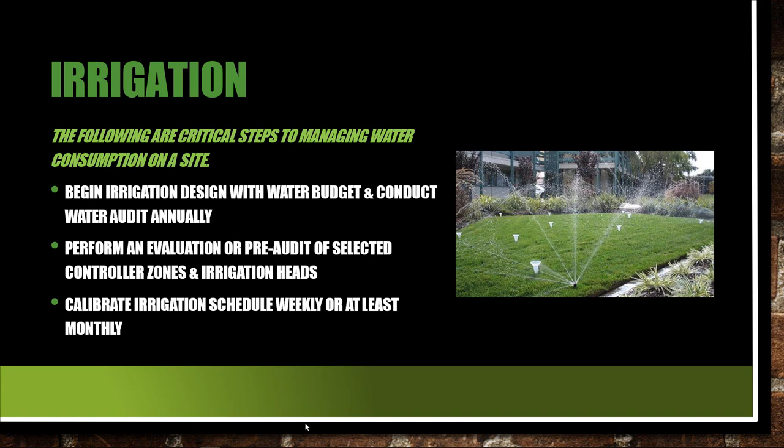My dad and I were talking about calibrating the schedule. You can't realistically send somebody over to do this weekly or even monthly unless clients are on some type of maintenance plan. At irrigation conferences this year, I loved the controllers you can log into from your office and readjust based on rain schedule and average monthly rainfall. Technology in irrigation is just getting ready to boom and bust wide open.